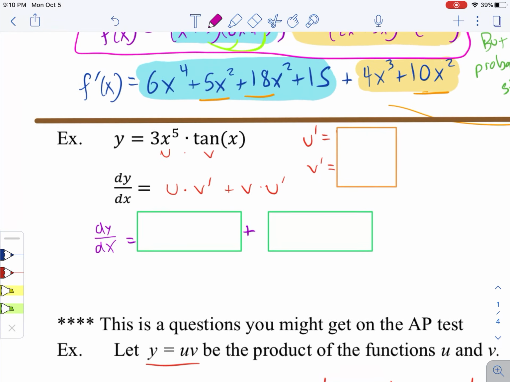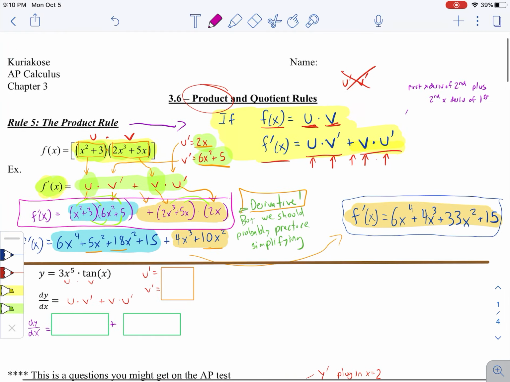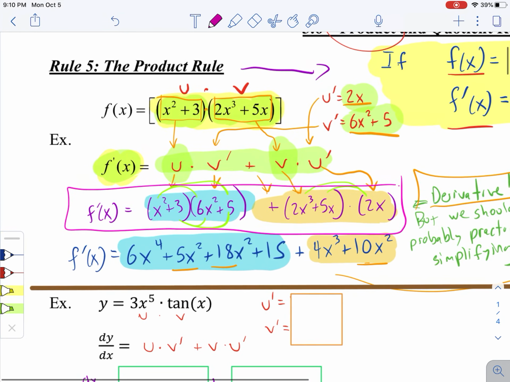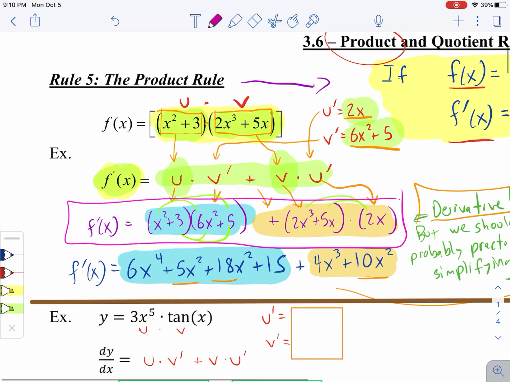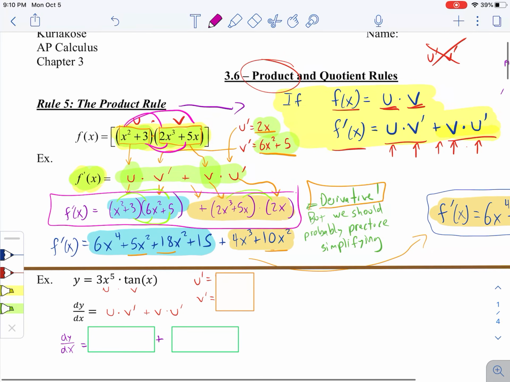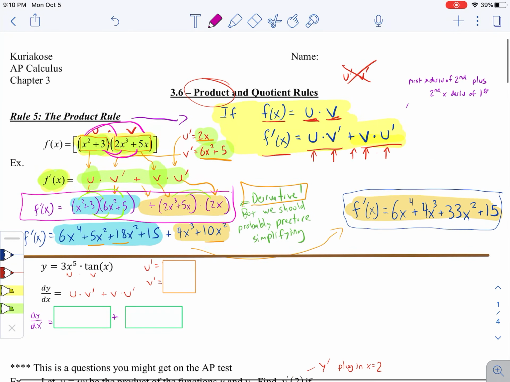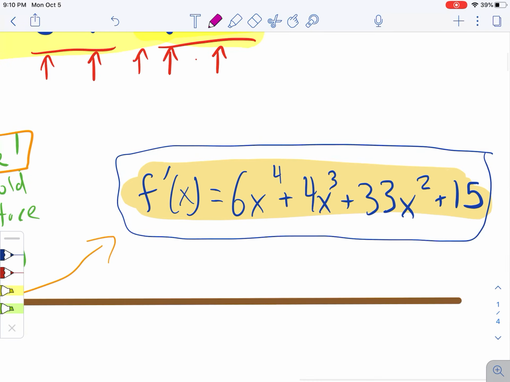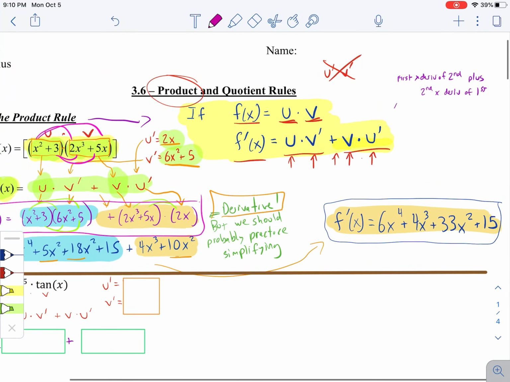Okay, let's try another one. Oh, before I try this one, I want to talk about this one more time. Look at this. Remember all that expanding? I could have avoided the product rule here if I had just done distributive property twice, and I would have gotten a four-term function. I could have just used power rule on each term, and I would have ended up with this anyway. It would have taken you right to this.